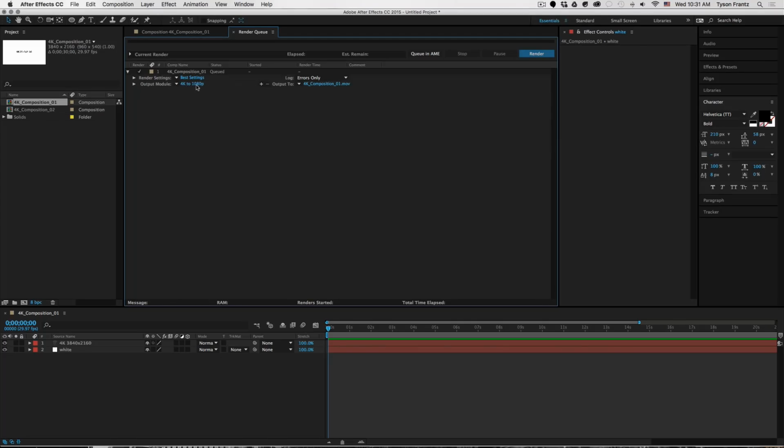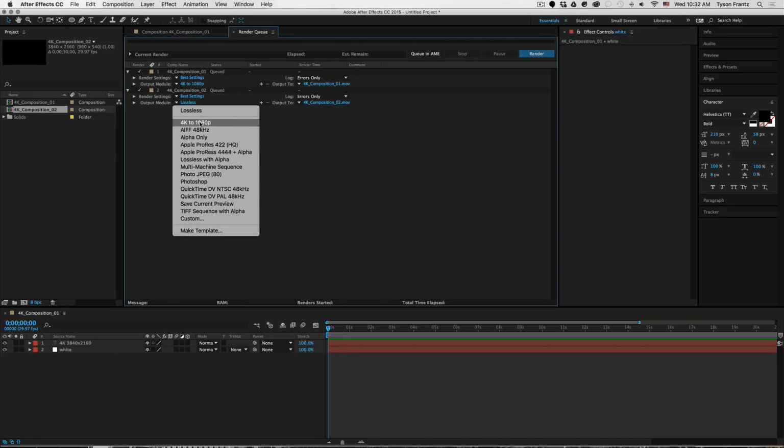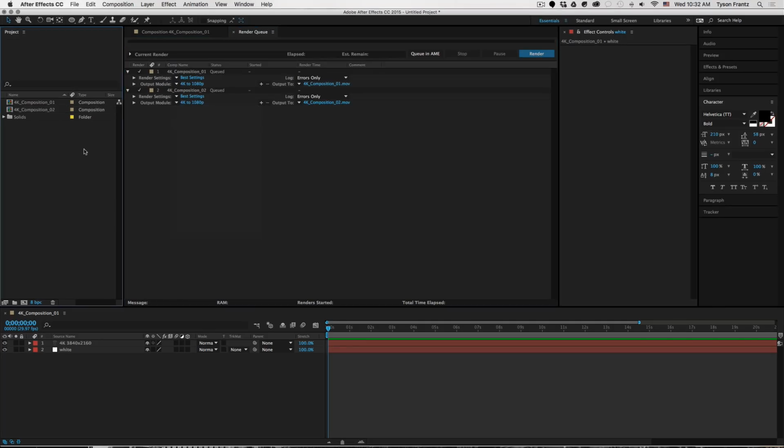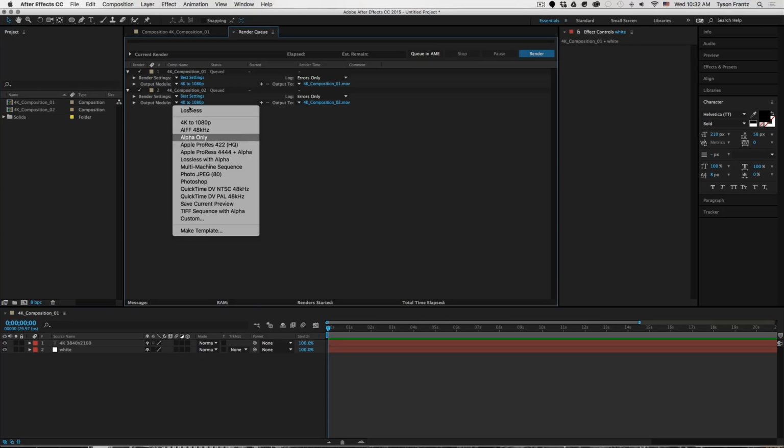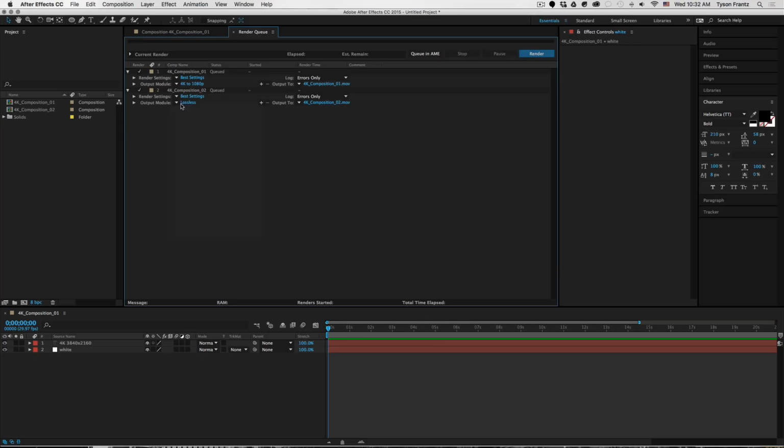So we have this set to 4K to 1080p. If we have another composition in our project window that we want to render with these same settings, all we have to do is change it to 4K to 1080p. Now, while we're changing this, I'll revert back to lossless.